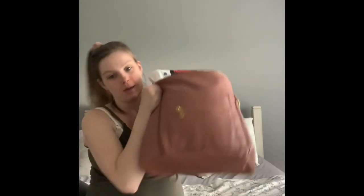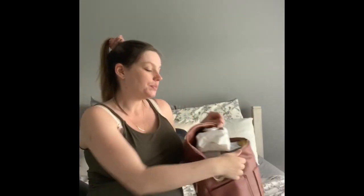So I also would have to pack this better as well. So that is my overview of my hospital bags. We have the one big one for me, and then this one for babe, and then like I said, I would be carrying my pillow, my nursing pillow. And I also would be carrying my birth ball, because I do bring a birth ball. I think that's everything. I think I got everything this time. But let me know if there's anything else you guys think of, and thanks so much for watching.